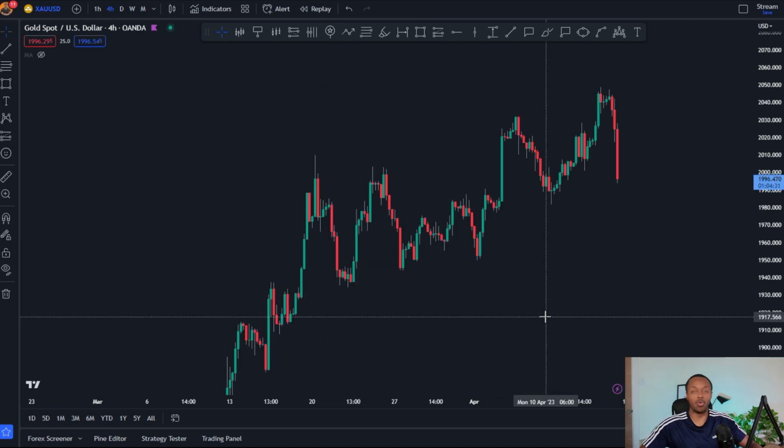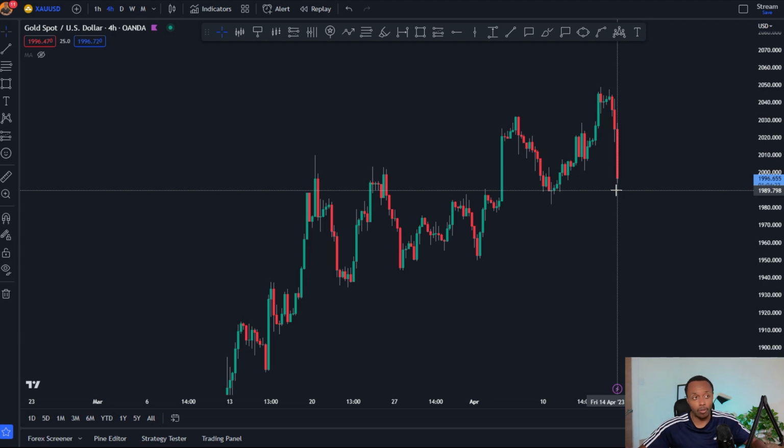Okay, right guys, so we're going to go through three examples: one on gold, one on USDJPY, and one on NZDJPY, which is the current trade I'm in. And of course, you guys can go backtest and take a look at a lot more and go through different time frames as well in your own time.